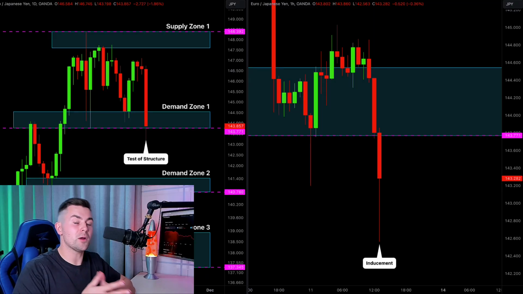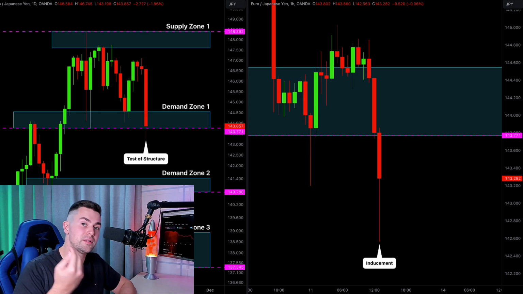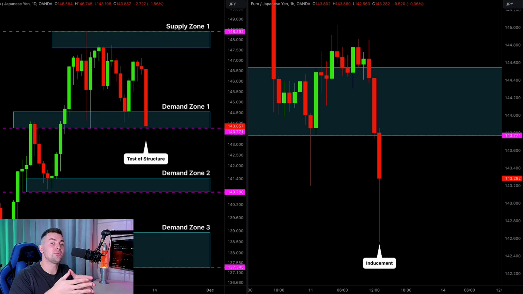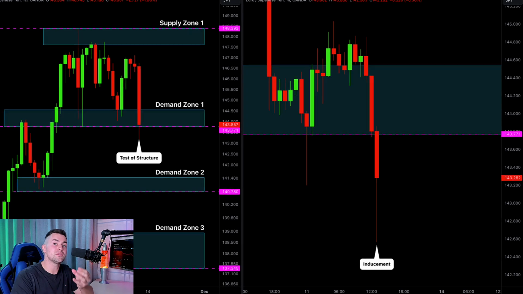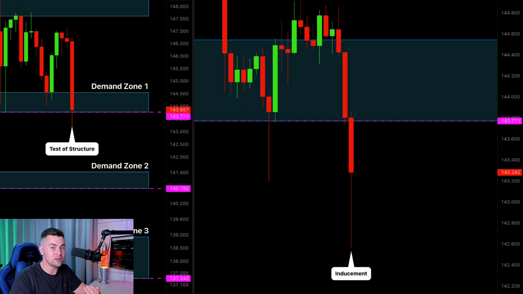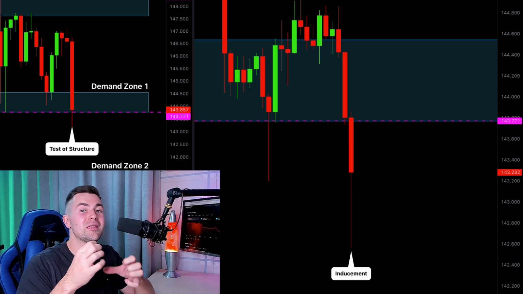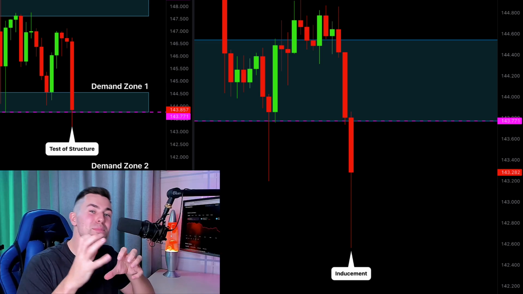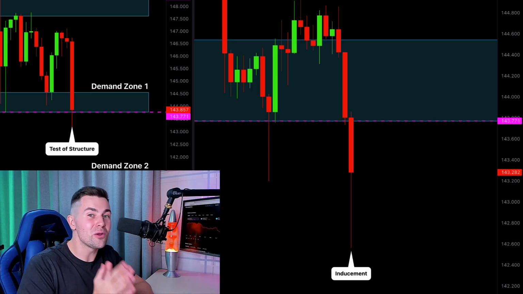Here we can see the price action on a euro-yen pair on an hourly time frame after the test of a daily demand zone. And we can spot a perfect example of a potential inducement. With the bearish inducement, you can see that the price violated our liquidity zone, and with the inducement, the smart money make retail traders start selling.